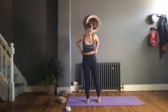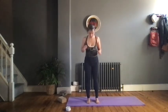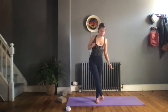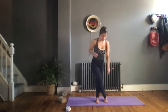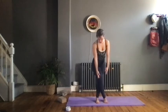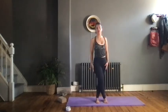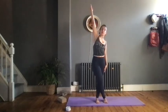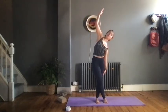And stand. Do one more stretch here. Let's stand with our feet hip width apart, and let's step our right foot over in front of our left foot, so that there's about a foot width between your feet. We're going to inhale, raise our right arm up, and exhale, slide down along our thigh.